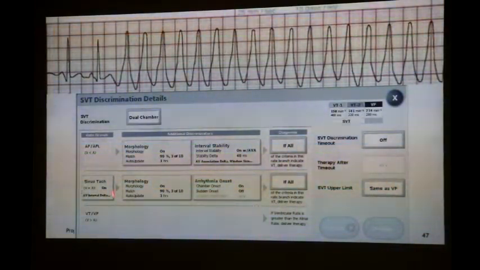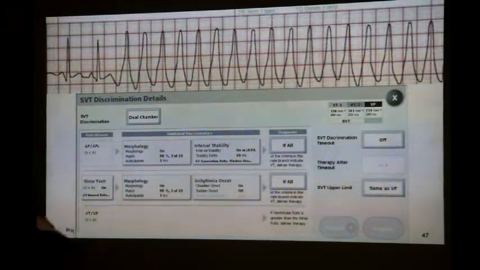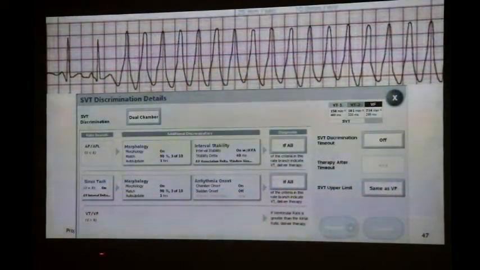Our algorithm will do this. Down the bottom here, it says if there are more V's than A's, it treats it, and that's it. Done, too easy. It doesn't say if ventricular rate is greater than atrial rate, deliver therapy; that's some sort of PR logic. We might use that name, but more V's than A's equals VT, which is true, right? Unless you're atrially undersensitive. So you need to have good atrial sensing. More V's than A's, deliver therapy. Easy.